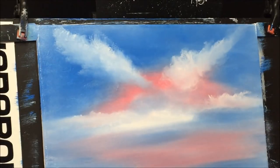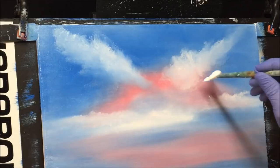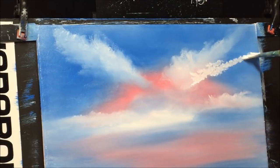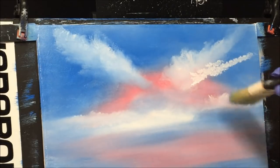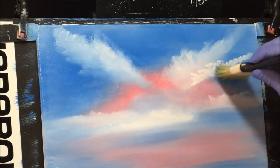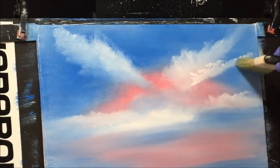I've washed my fan brush. I'm picking up some more of that paint. And I just want something maybe in the front coming out this way. Pick up your blending brush. Leave the top of that. Blend some of the body of the cloud. Leave a bit of a bottom on it though. We're not going into the atmosphere.